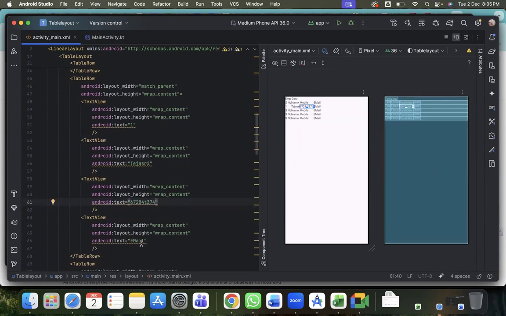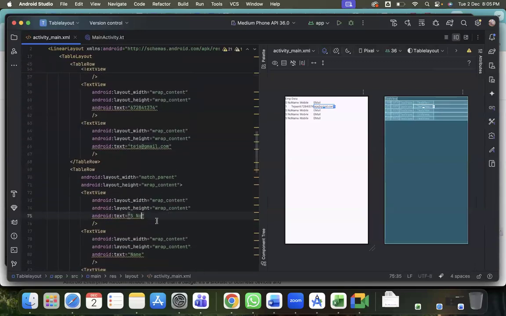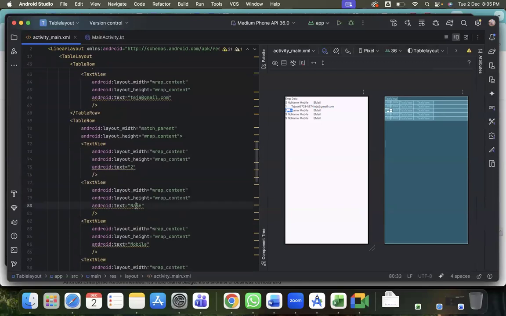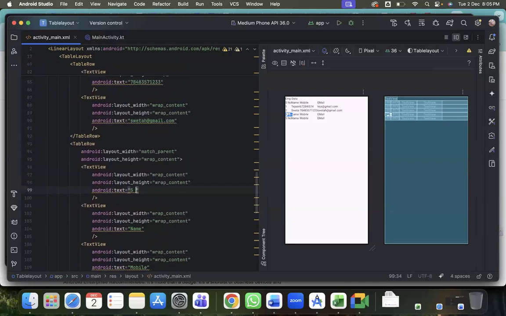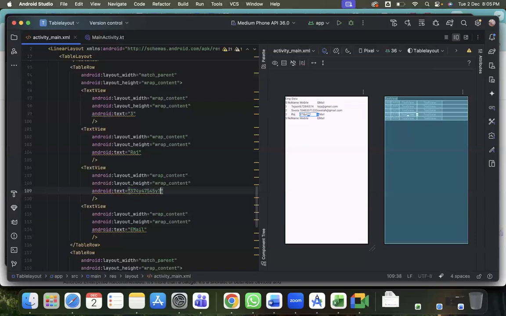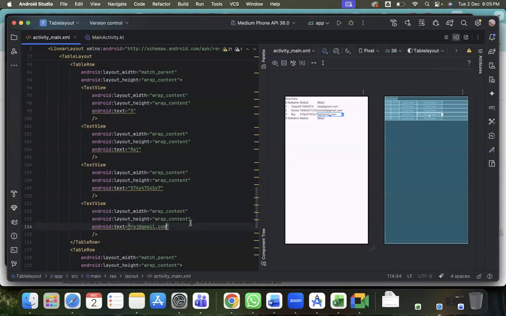I'm giving some random mobile number here, and a mail ID, teja@gmail.com, something like that. In the second row, I'm giving Shweta and a mobile number, some random number here, and then Shweta@gmail.com, something like that. Like this I have created the data here. In the third row, I'll give my data, with raj@gmail.com, something like that.